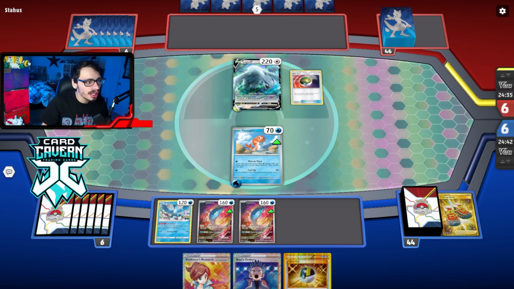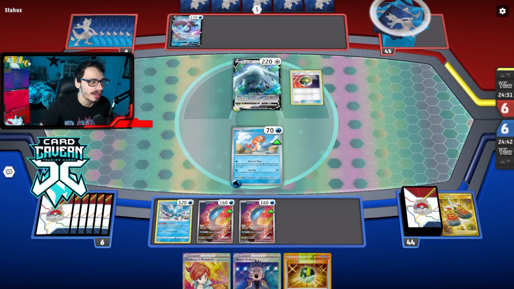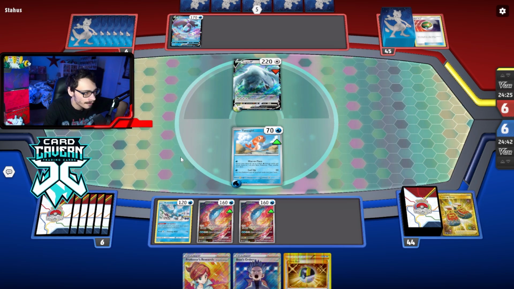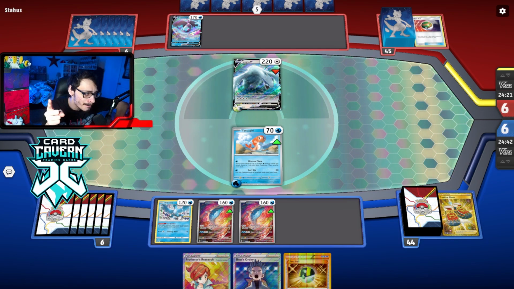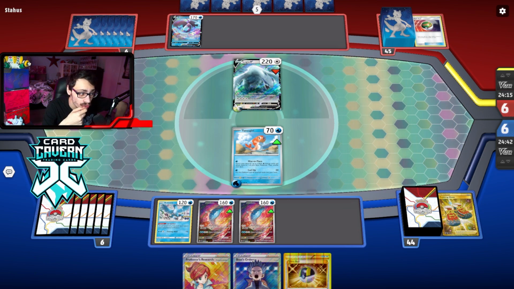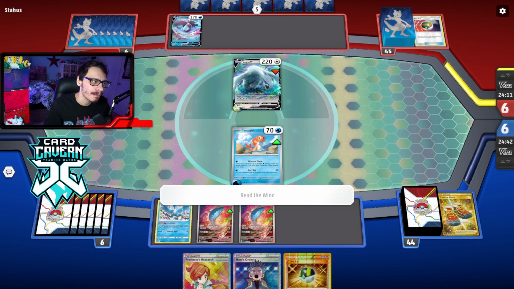Now, Lugia definitely is annoying. It does have a little bit of bulk to it, so we have to two-shot the V. But everything else can get one-shot pretty easily, I would say. Though it does suck I have to lose one of my Boss's Orders, but it is what it is. Well, if they bench something here that's a little bit tankier, or a little bit thicker with its retreat, I could Boss it up to make it awkward for my opponent. I don't think that's really going to matter, though.